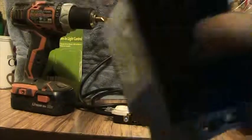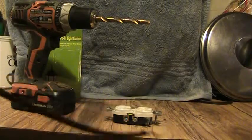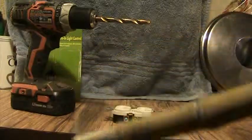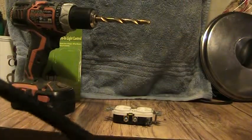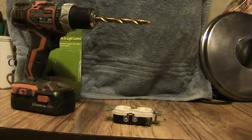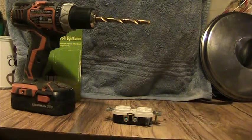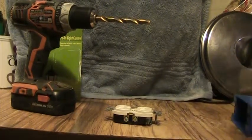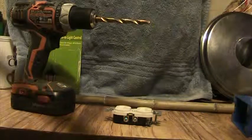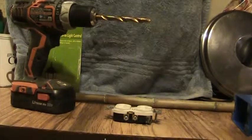A lot of you guys may say something about this being an awful small cord to be hooking to a plug. I know that, but I'm only going to be running CFL light bulbs and if anything a 60-watt heat lamp — I don't even think I'd be that high. I'll check the heat of the wire, and as long as it's not getting hot and the bulbs aren't acting strange, I don't see a problem with it. Give me a second to get the Dremel out and I'll get this cut.